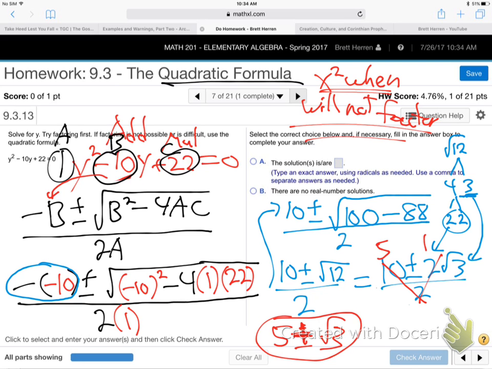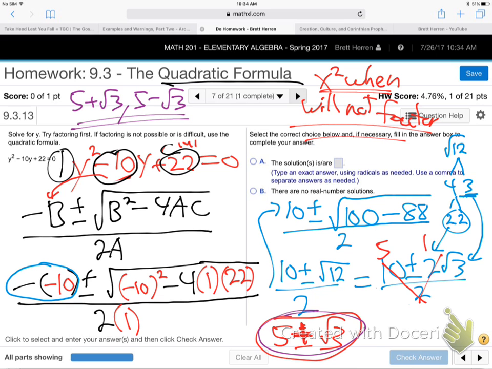I don't know where to write it. I'm running out of room. I could come up here and write it. It's shorthand notation, it means 5 plus root 3, comma, 5 minus root 3. It means both options. But you don't have to, this is fine, you just leave it this way. I'm just letting you know what the plus or minus in the middle actually means. It's shorthand notation for two options, two answers. 5 plus root 3 and 5 minus root 3 are the two answers to the question.